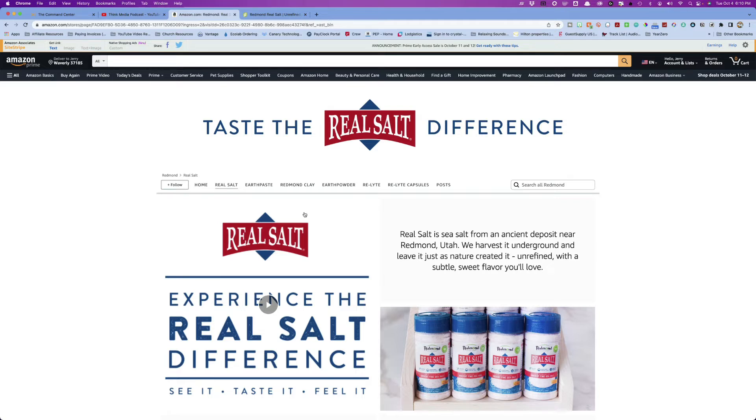All I'm going to be talking about is RealSalt. I'm telling you, if you haven't tried this yet on the carnivore diet — or even just any diet, or any kind of food you want to put this on — this is really, really good salt. And if you're on the carnivore diet and you want to get the necessary salt and minerals in your system, the electrolytes, this is a good way to do it. Some people even put it in their water when they drink it. I haven't gone that far yet because I actually drink an electrolyte mix that I bought online, which I'll probably discuss in another video.